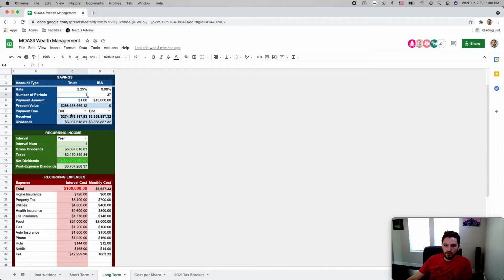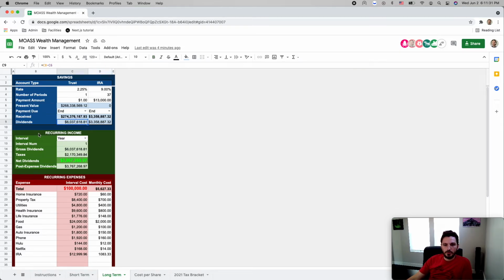For the trust, I put it at 1, so you can figure out, hey, after every year, if I were to take out all my dividends after a single year, that's why I have it at 1, so I can figure out how much money my trust is going to give me every year. And then the dividends is just the difference between the initial investment and the total vested amount at the end.